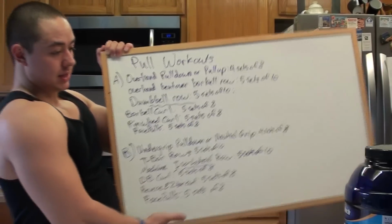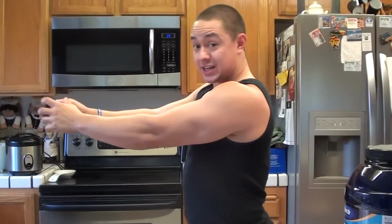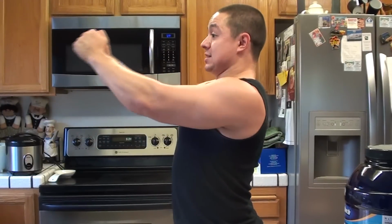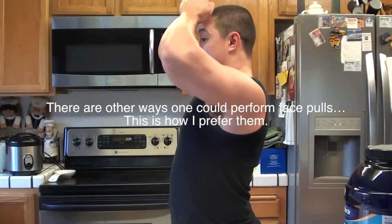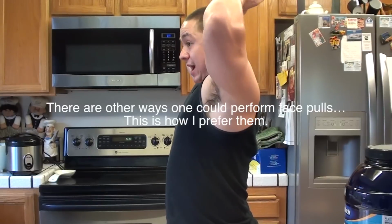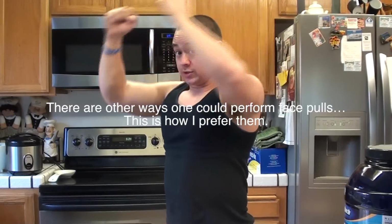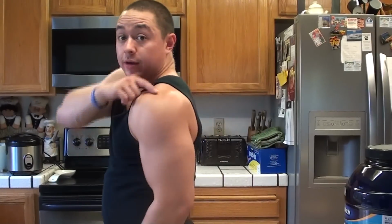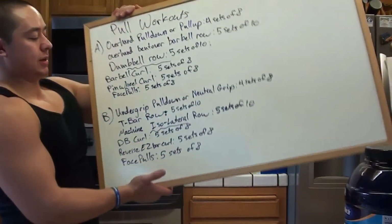Face pulls, 5 sets of 8. Face pulls, seated cable machine, rope attachment or some sort of attachment that's like 2 things you can grab onto. Chest up, pull towards my face, and then slightly above it, and back, and kind of out, back here. So it's like this, pull it towards my face, up, and then back it out a little bit. That's the face pull for me. Really hits the rear delts right there and right there. Evens out the shoulder. Good for your structure, posture, all that.